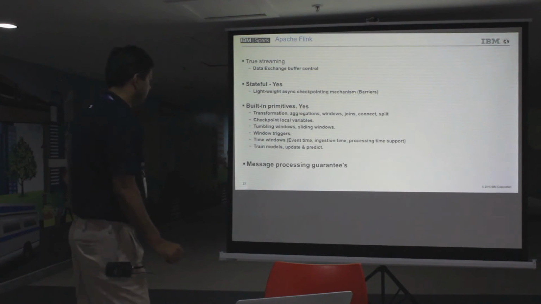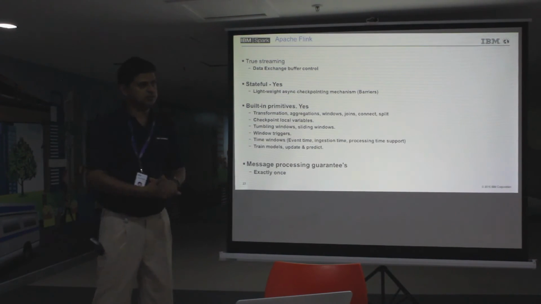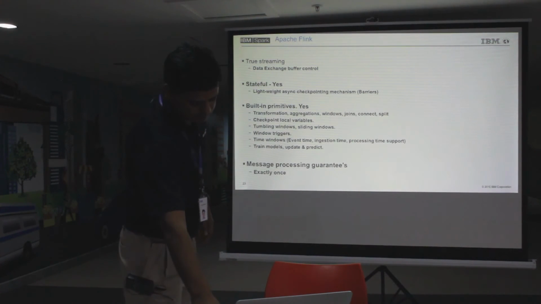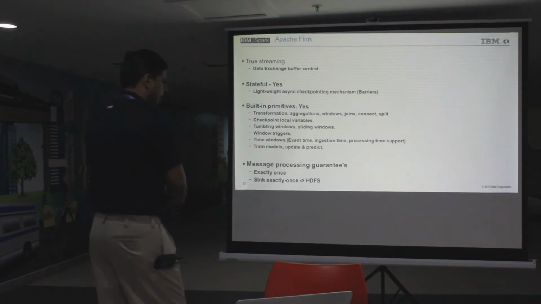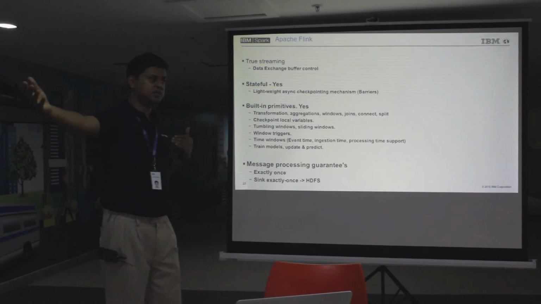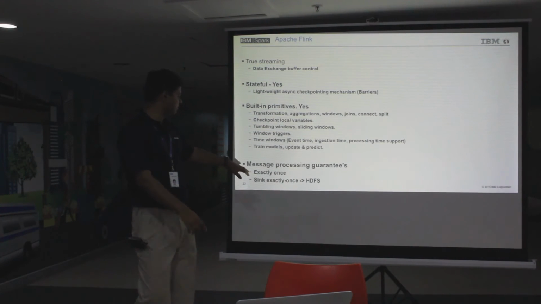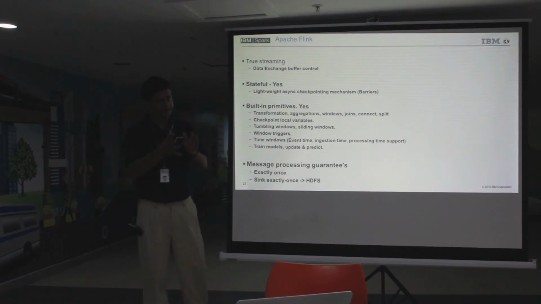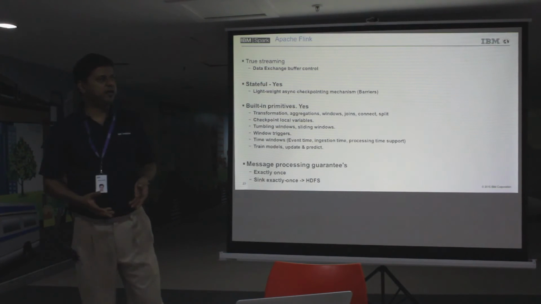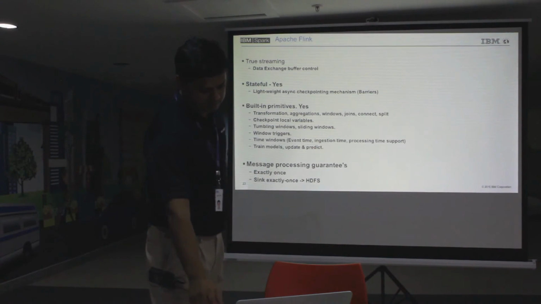In Flink, message processing guarantees: Flink does support exactly once, right? Of course, you're assuming a reliable source. If I'm keeping my computations only in Flink or only in Spark Streaming or Storm, then exactly once is slightly simpler. But if I'm writing to a different storage, I have to ensure that atomicity. They have built-in support for exactly once with HDFS. So if your destination is HDFS, they already provide an exactly-once writer, so you don't have to worry about atomicity across these two systems.